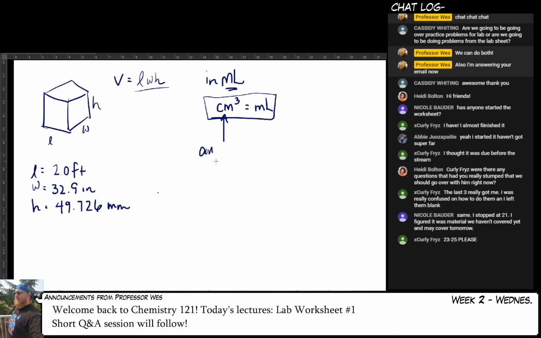So our answer needs to be in cubic centimeters.